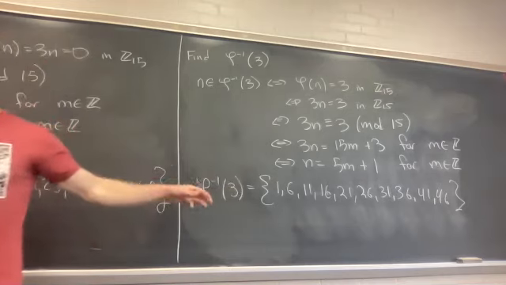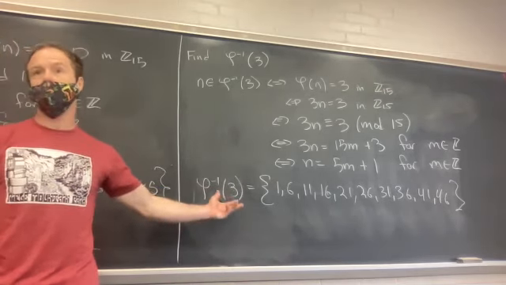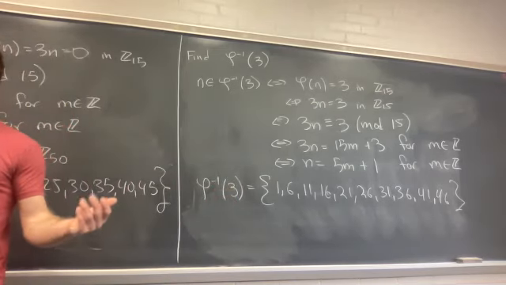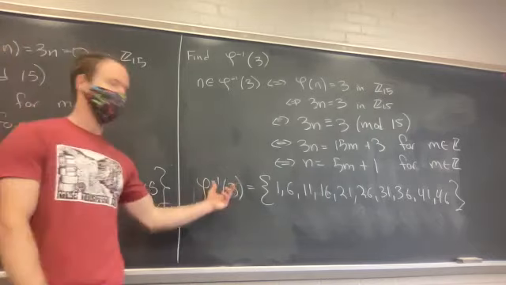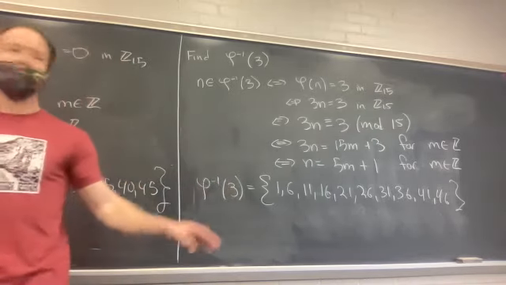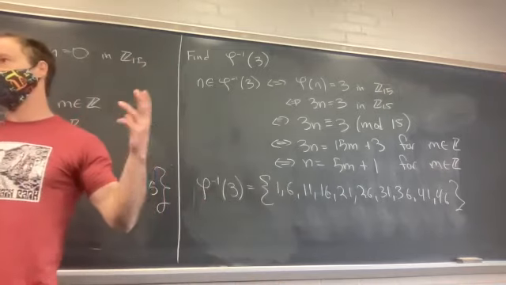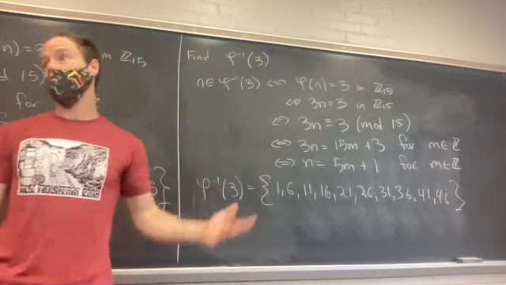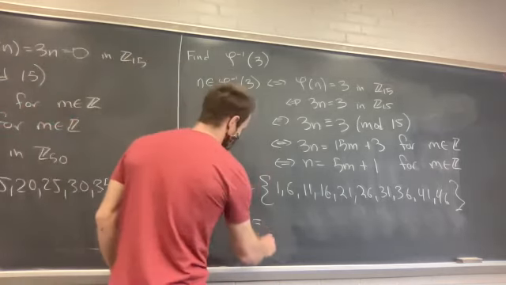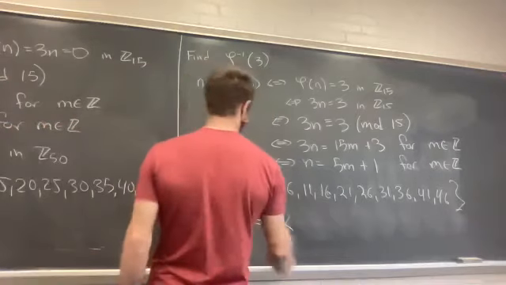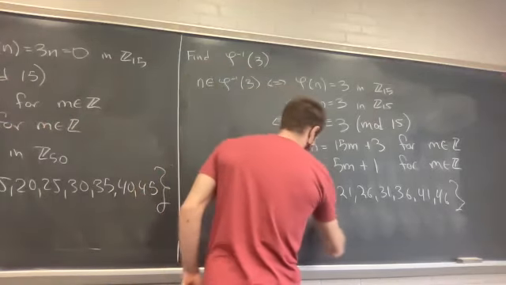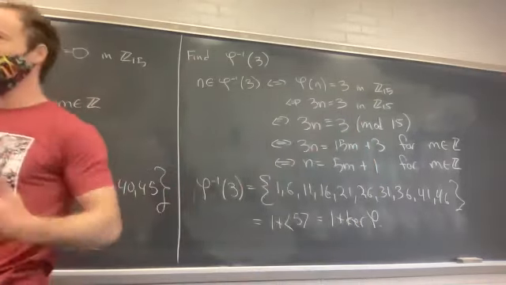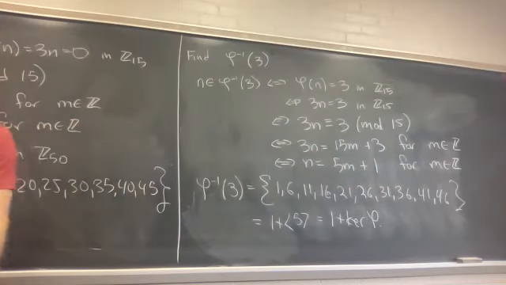Now, this is not a subgroup. The inverse image of a random set may not be a subgroup. I think we showed earlier that the inverse image of a subgroup is a subgroup, but here we've got the inverse image of just the single non-identity element. That's not going to be a subgroup. So we couldn't write this as some sort of cyclic subgroup. It is like a coset for what it's worth. This is the coset 1 plus the cyclic subgroup generated by 5, which is 1 plus the kernel of phi. Something's happening there, but that's neither here nor there.